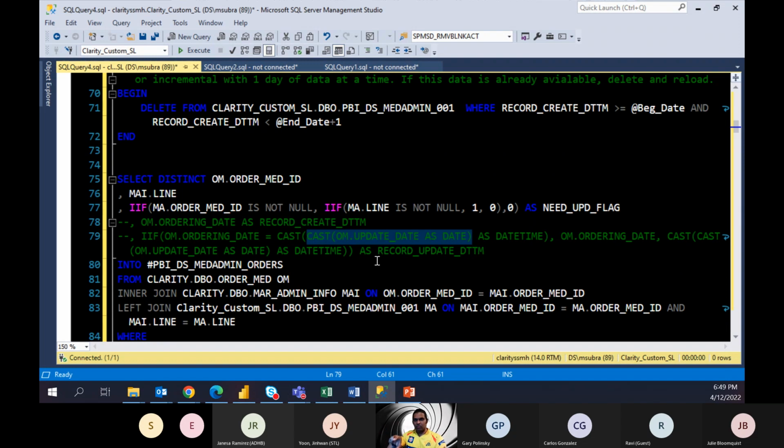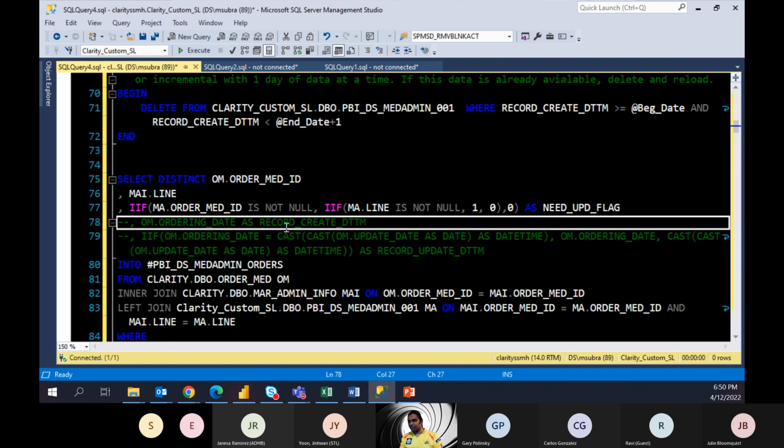If you are only a developer on the Power BI side and you want your data warehouse to be built efficiently for your data set to work, please talk to your data warehouse person. Tell them I need these tagged, based not on when the, even though I called it record create date time, sorry, it's a little misleading, but your core date or date time field that you're trying to capture in your data set. Every data set, even an aggregated one, has some level of date in it. So leverage that, so you can create partitions and tag and build your data set in a very efficient way.